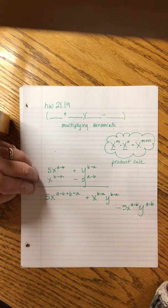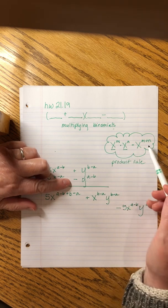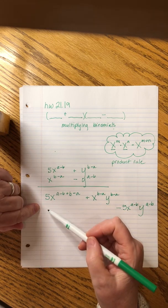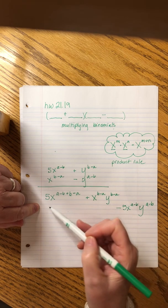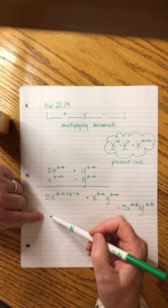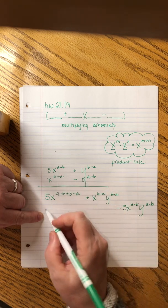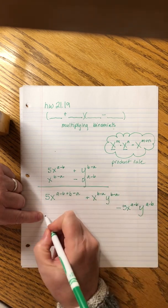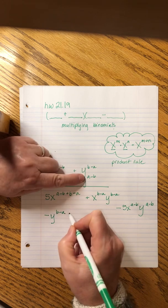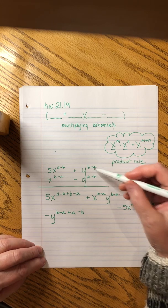All right, last step is going to be to combine these two. Now they're matching bases, so I'm going to be able to use my product rule. This is on y's. This one is on x's, so they're not going to match. But since I've run out of space, I'm just going to write it back over on this side. I'll probably go down a little just so I have a little more room. It doesn't necessarily match up because it's a different base, but that's the best I can do. So this will be, it's this times this, minus y to the b minus a plus a minus b. Okay, so I added these two together.